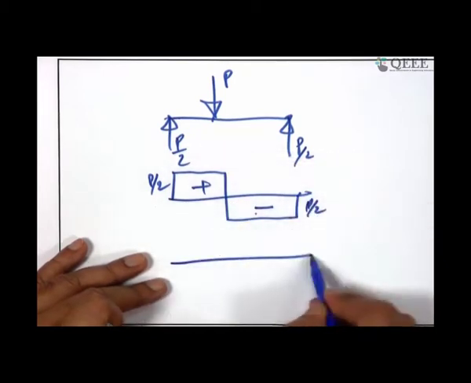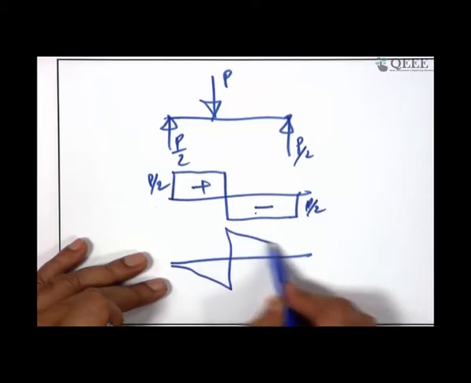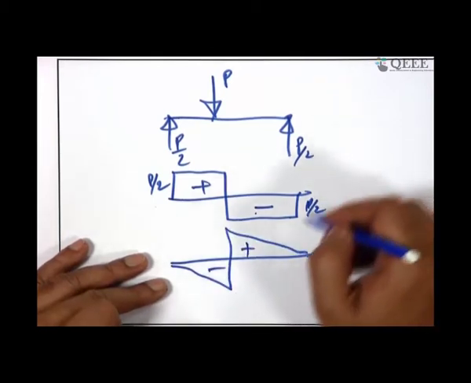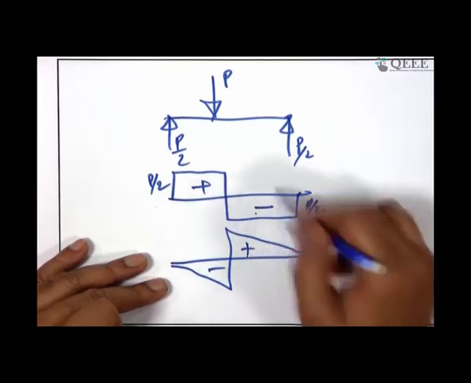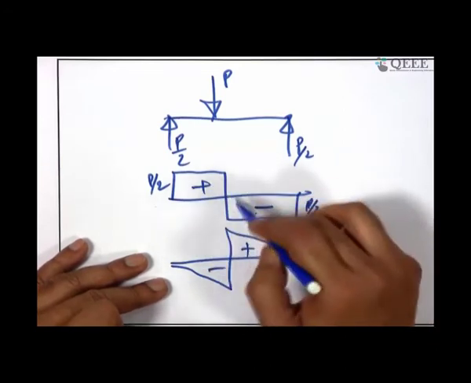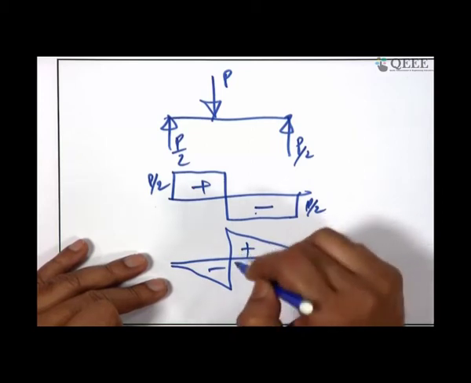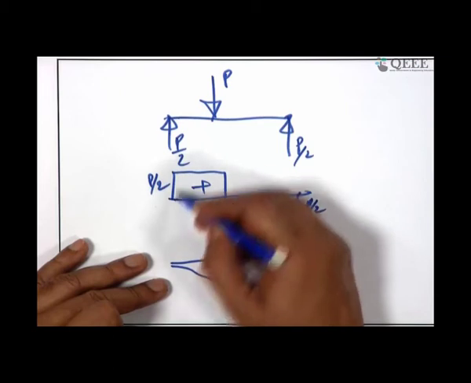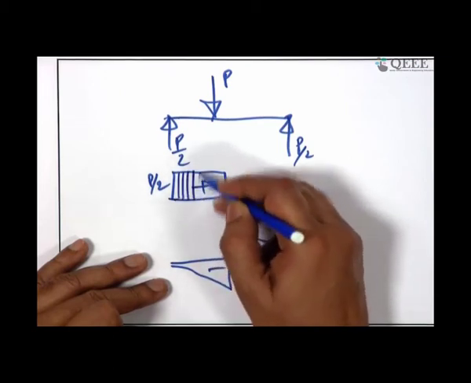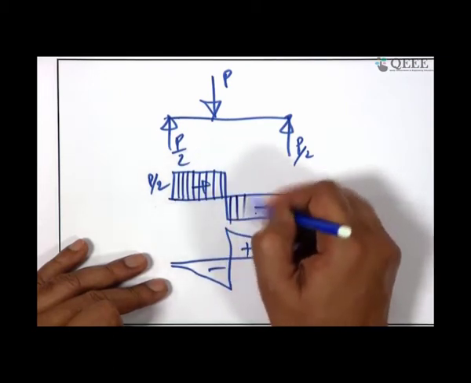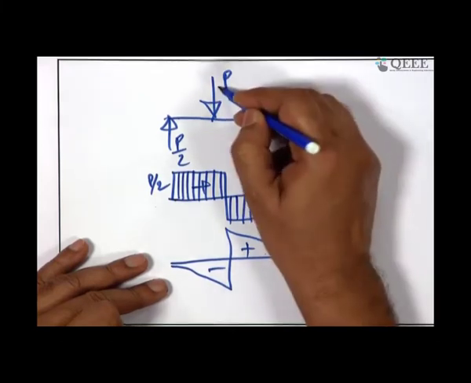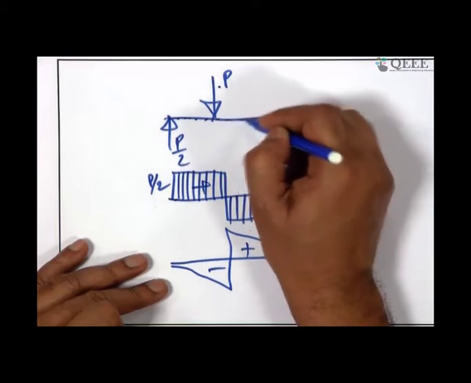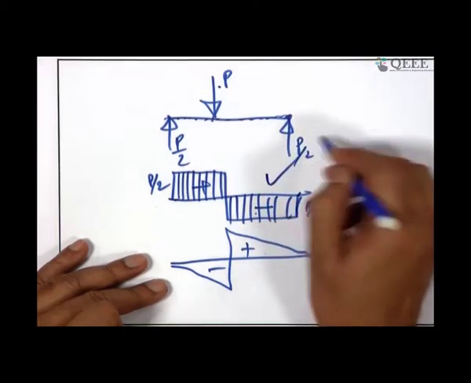Now, what is the influence line diagram? You will find it like this, negative and positive. For that you have to explore what this positive, negative, negative, positive is all about, and what this shape and this shape are all about. You must digest the fact that this is a spatial variation. This gives the shear force at different locations. So, if the question is asked, due to this load, what is the shear force at this point, this point, this point, this diagram answers.